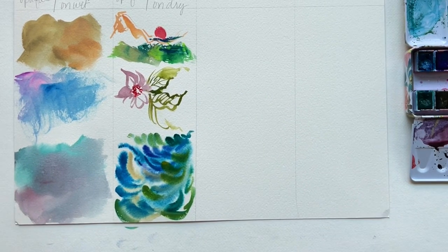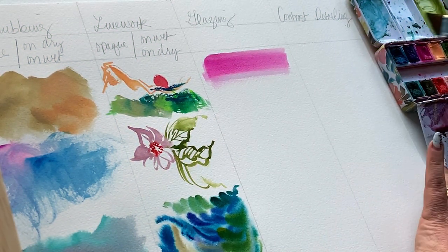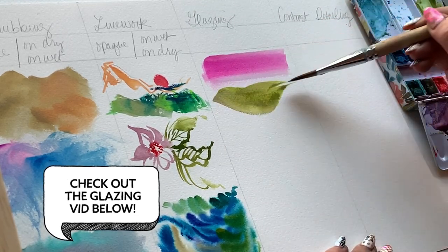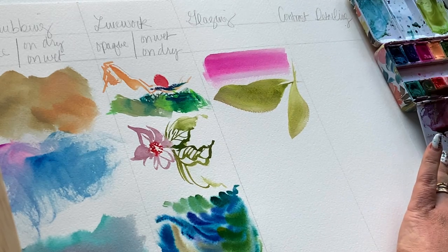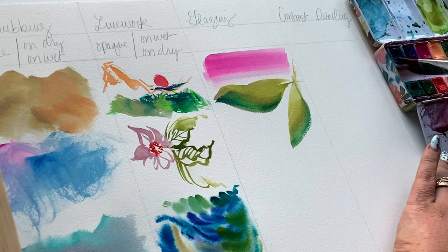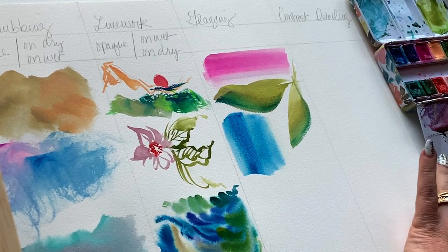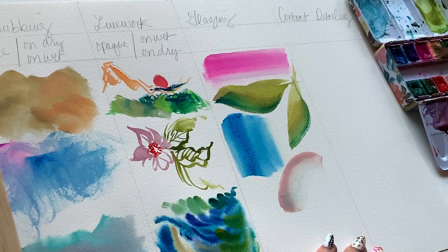And yeah. All right, let's talk about glazing. I've actually done a few videos on this channel about this technique. I'm gonna link them below, but I thought that glazing deserved a real technical moment here. So in preparation for this section, I'm gonna go ahead and just add a bunch of interesting weirdo strokes to this column. You do you, you can copy me, let's speed through this, and also you wanna let these dry. So let's get on with it.